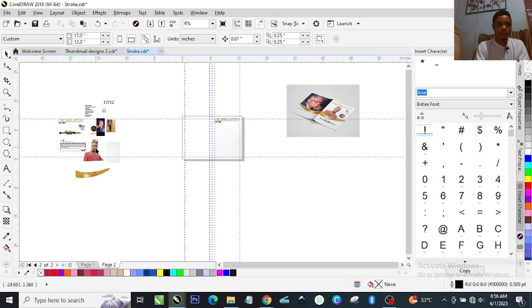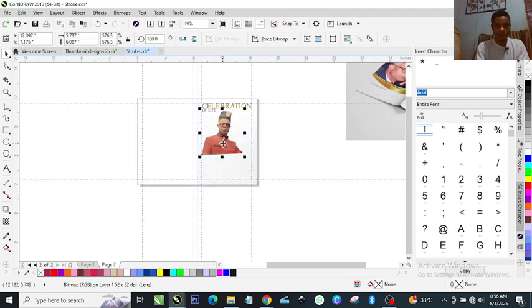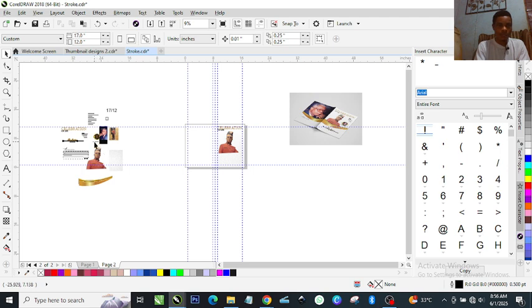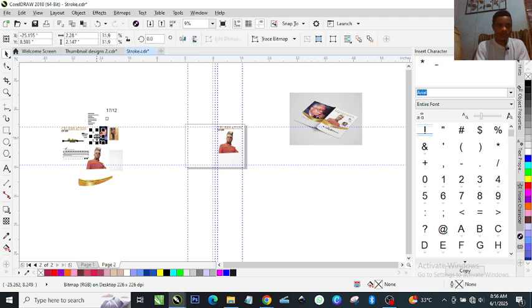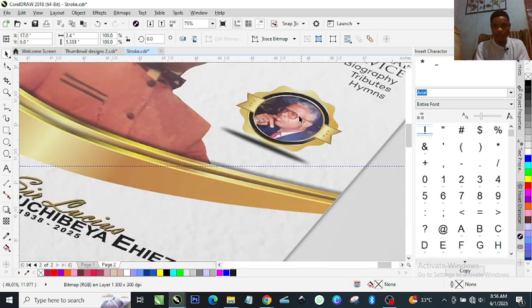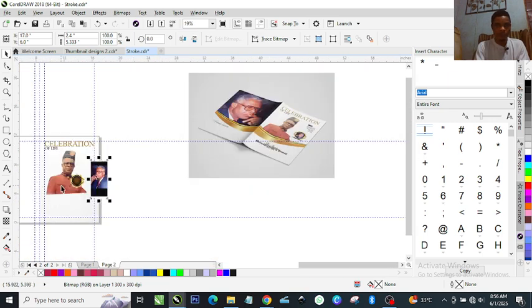So we're now going to bring the man and drop the man here, somewhere at the center, okay, and leave it there. We'll come back for it and rearrange it. So you're just going to leave it here. The next thing I'm going to do, let's take care of this place. Let me bring this here and bring this man here, okay. So we are going to fix what we have here. We are going to fix this, okay.